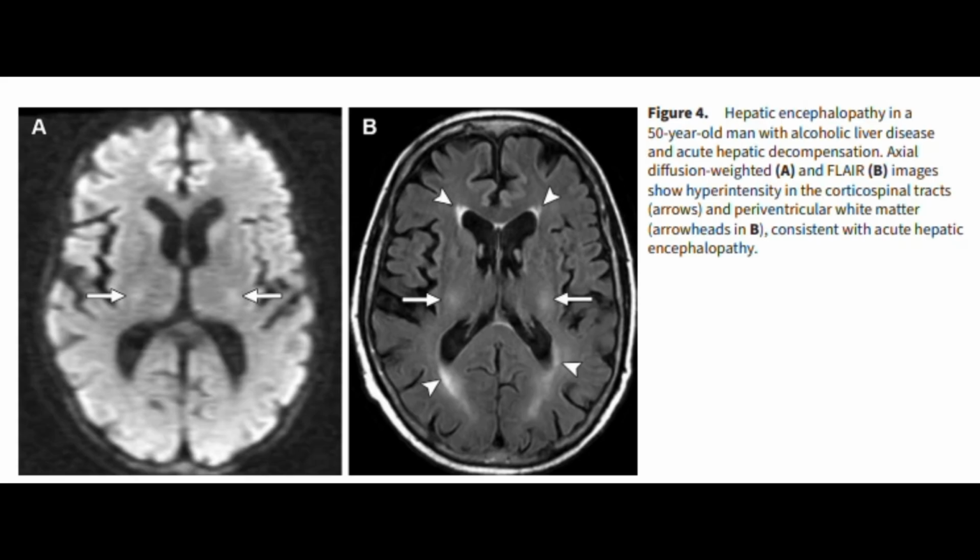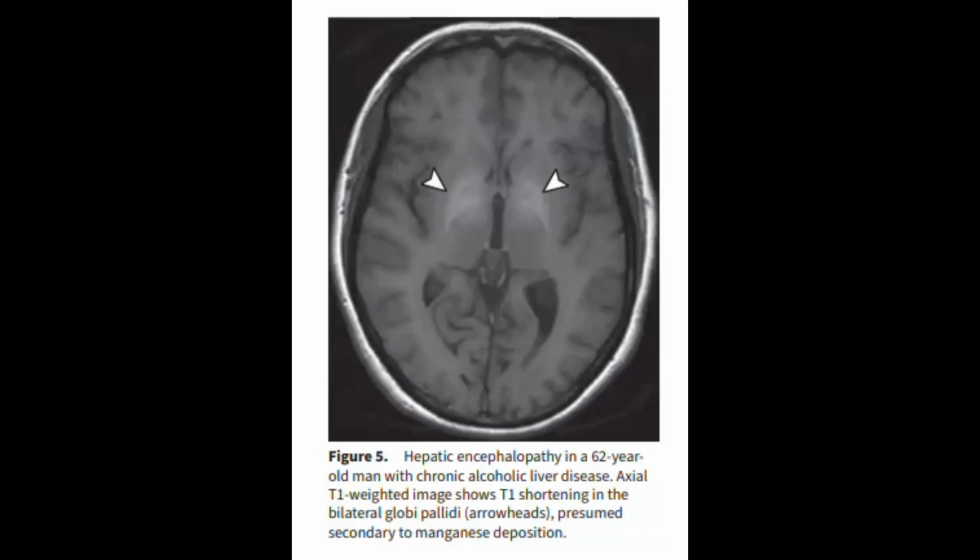How does that look on a scan? In the acute phase, it can be subtle. Maybe some T2 signal increase in the cortex or along nerve tracts, some nonspecific white matter changes. But in the chronic form, particularly linked to manganese buildup, you see something quite distinct on T1-weighted images. T1, okay. What happens then? You get symmetrical increased signal, T1 shortening, making areas look brighter in deep gray matter structures. The globus pallidus, substantia nigra, subthalamic nuclei, it's the manganese depositing there. So the brain scan reflects the liver failing to detox.